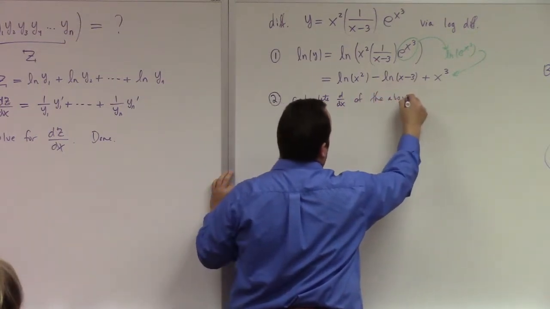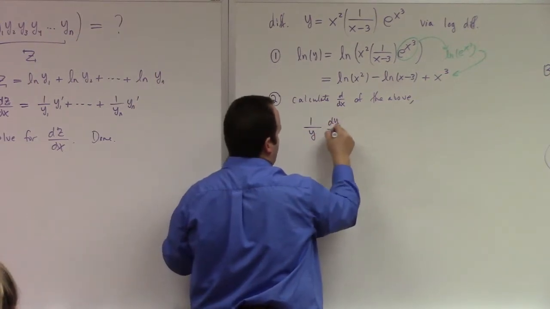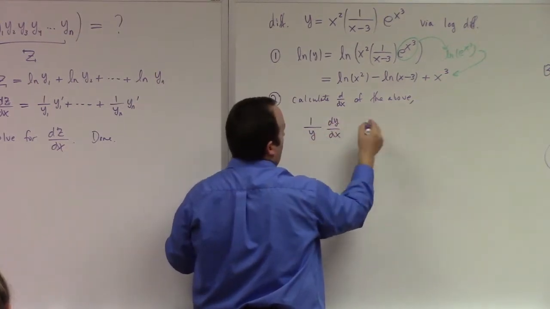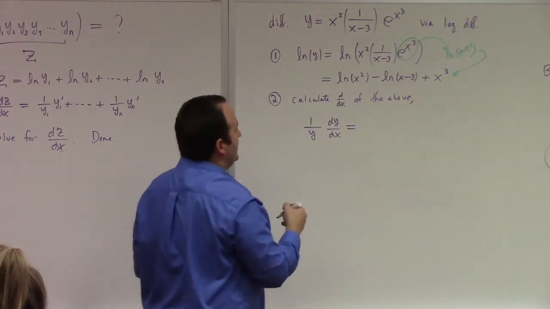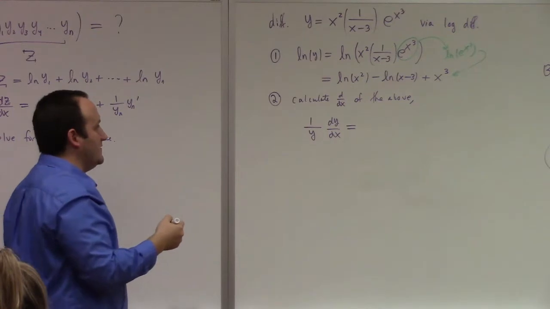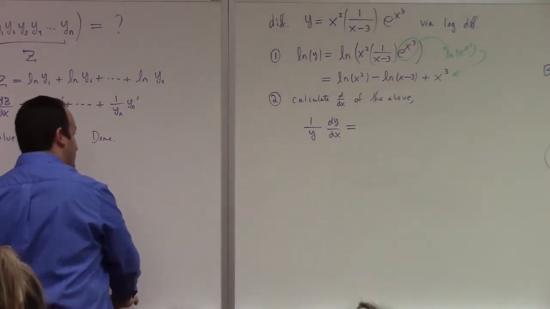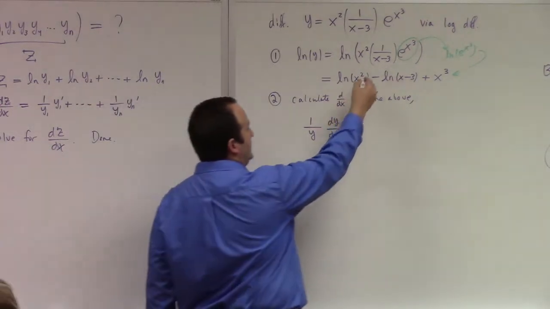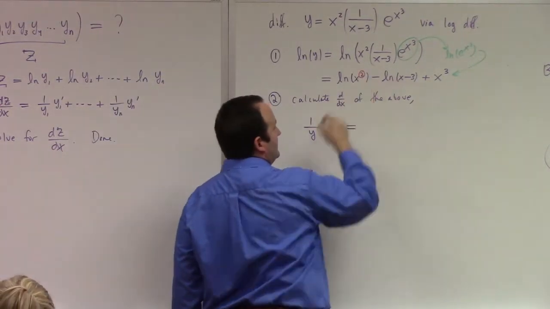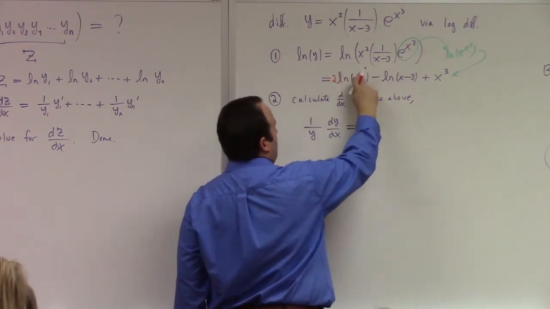We differentiate implicitly, right? We get 1 over y dy dx equals what? Well, hey, I'm not being as lazy as I could be. What could I have done before I differentiate? Don't let me get away with this, guys. Can we simplify anything there further? How about this 2? Yeah, let's put that 2 outside where it belongs. There we go.